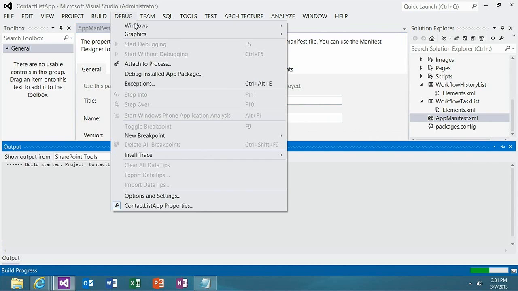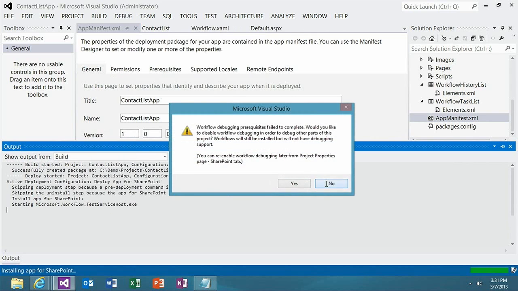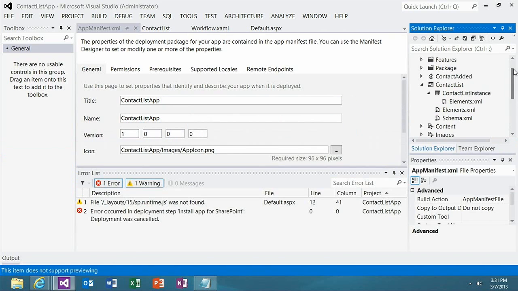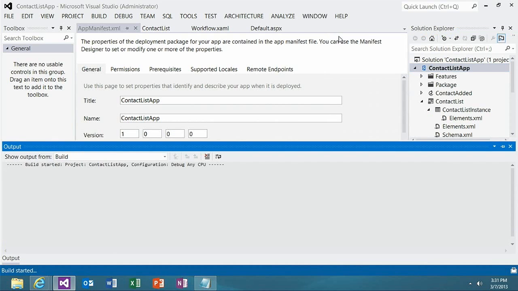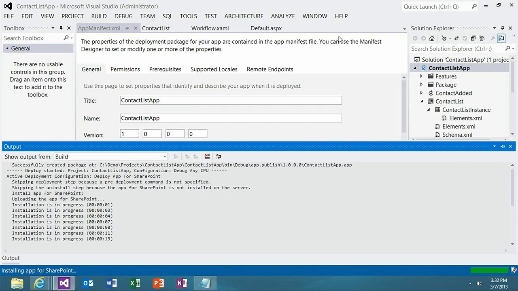Whoops. Actually, I'm actually going to go and deploy this directly to the SharePoint servers because actually I don't need to debug it. And what it's going to do is it's creating this app package that's basically a zip file or OPC format that contains all of the workflows, all of the lists, and all of the content. And it's sending it up to my Office 365 site. Office 365 is opening it up, and then it's deploying all those artifacts to the right place.